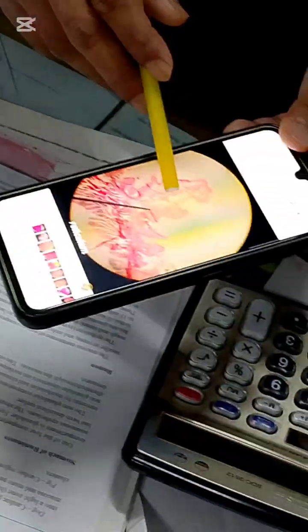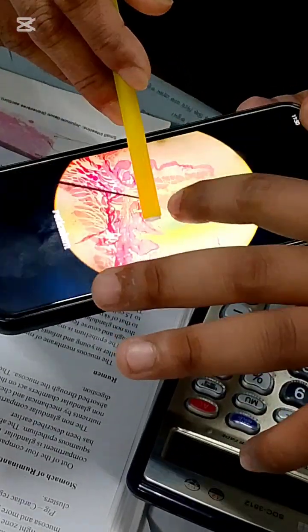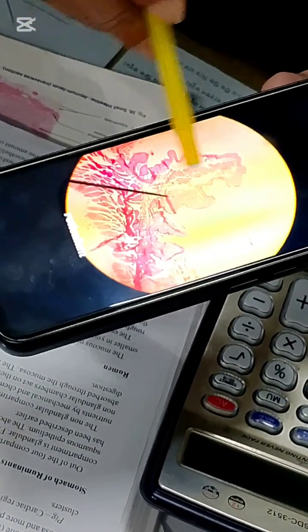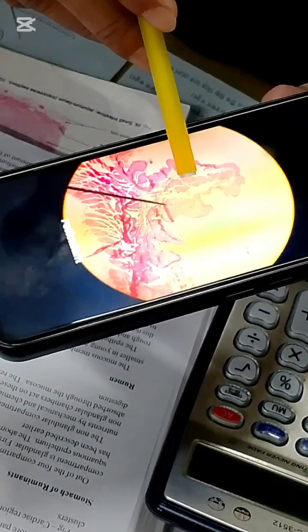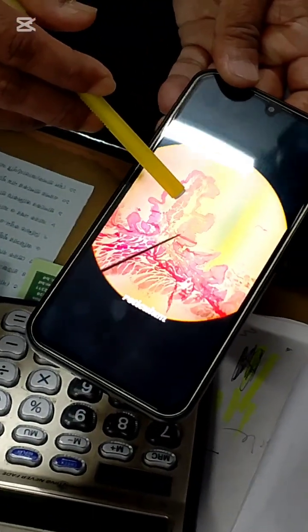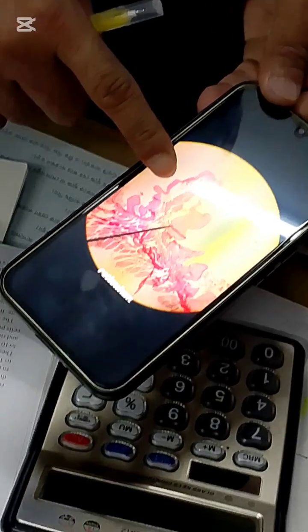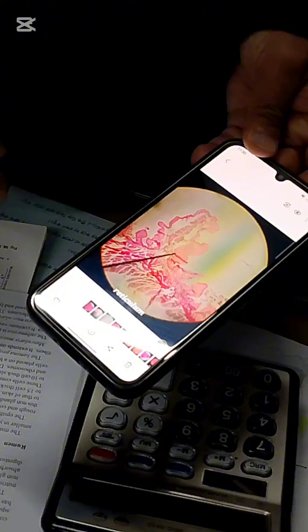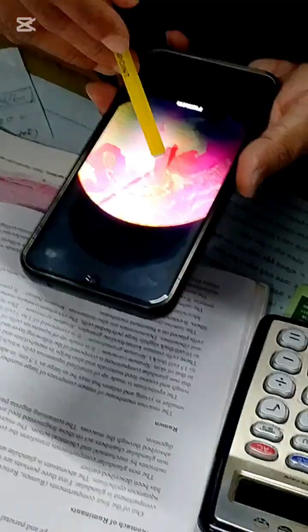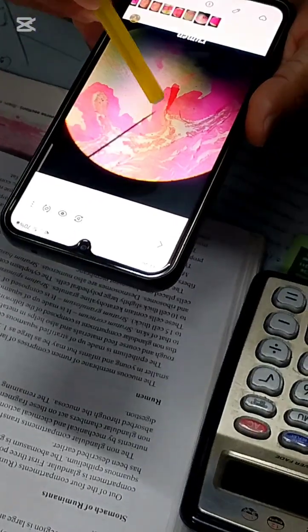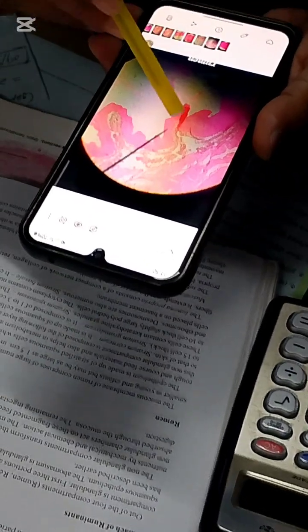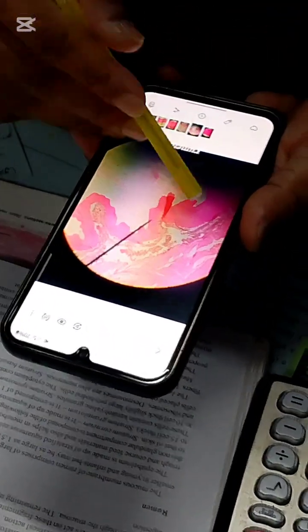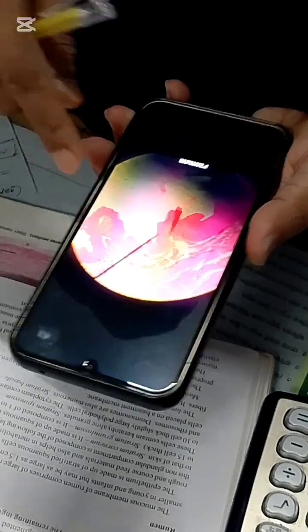This one is reticulum. Here you can see this one ruminal fold. In the ruminal fold, you can see the muscularis mucosa, smooth muscle. So this is reticulum. The ruminal fold has muscularis mucosa present. These are ruminal papillae. Here is absence of muscularis mucosa in the ruminal papillae.